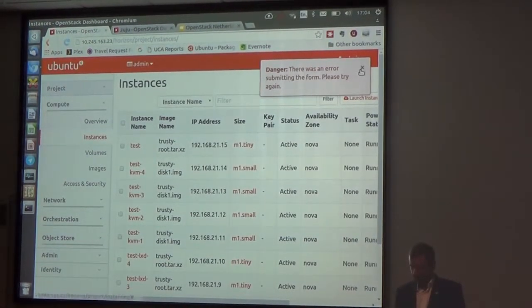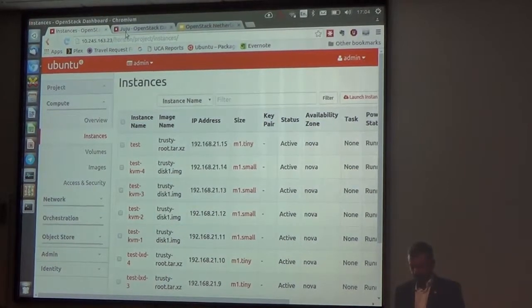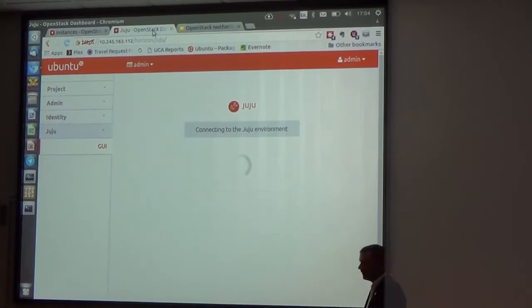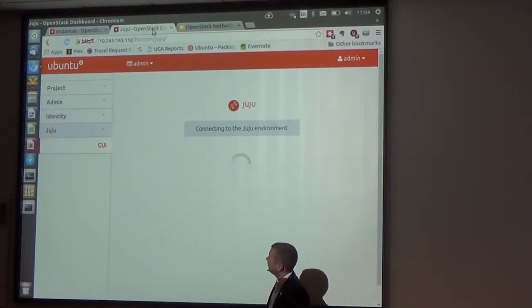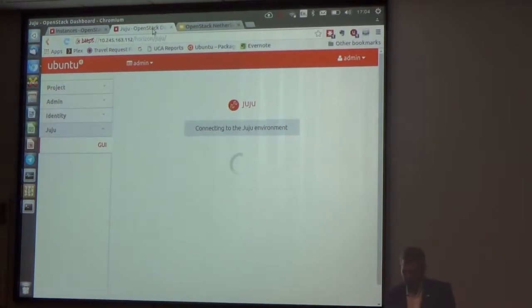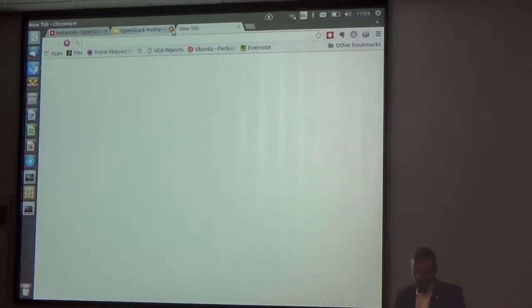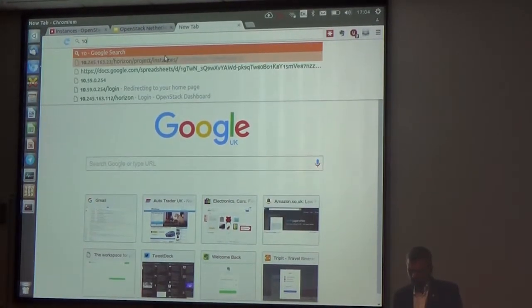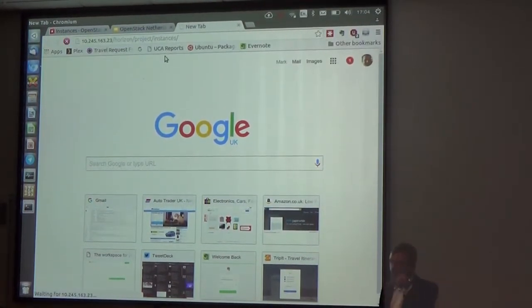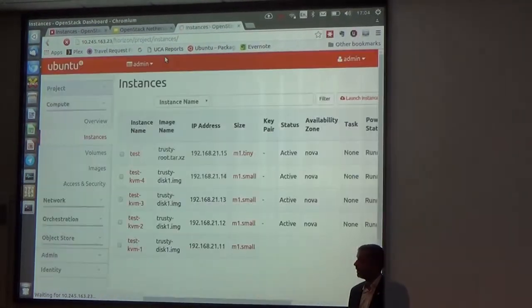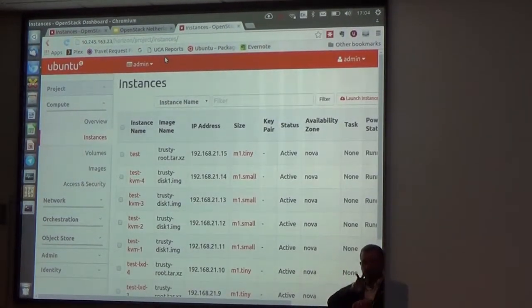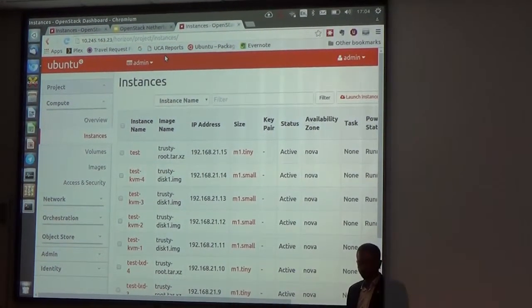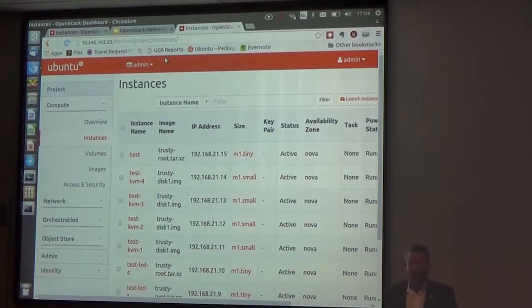oh, okay. May have some network challenges. So we'll see. All right, I'll bail on that because I'm out of time. But that should have pulled up the Juju GUI. It's possibly because it uses a certificate that you need to do. Anyway, I'll get it working and you can come and have a look and I'll show you outside. But it shows you that Juju GUI allows you to deploy different applications and application architectures straight within OpenStack and straight from within Horizon. So, anybody have any questions before I get kicked off?